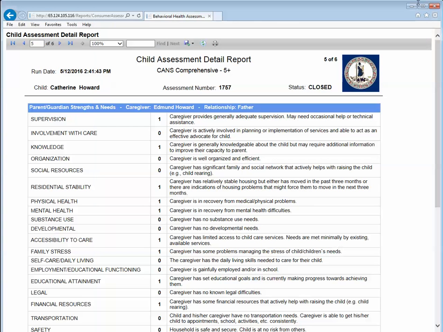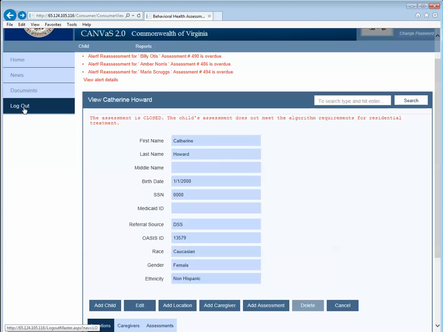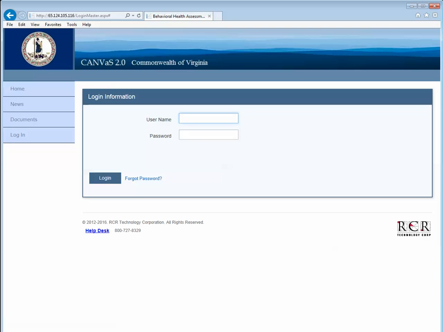Okay, so we've completed that one assessment, but what I want to do now is show you the permanency report. The DSS enhanced version of the CANS creates a permanency report which shows by individual caregiver ratings on items from the caregiver assessment from the initial CANS and the 2 most recent CANS. The permanency report allows you to, at a glance, look at progress on certain items. Items on the permanency report are grouped by the Strengthening Families Protective Factors framework. So let's take a look at a permanency report for a test child who is already in Canvas 2.0.